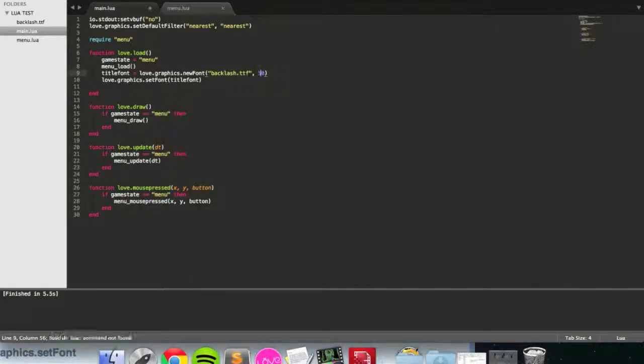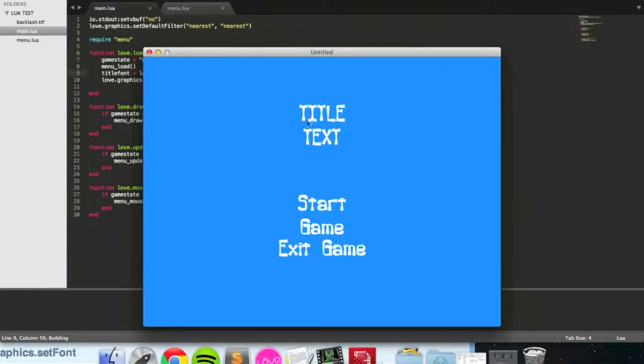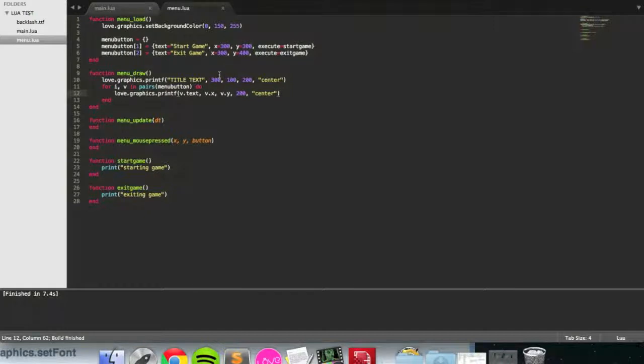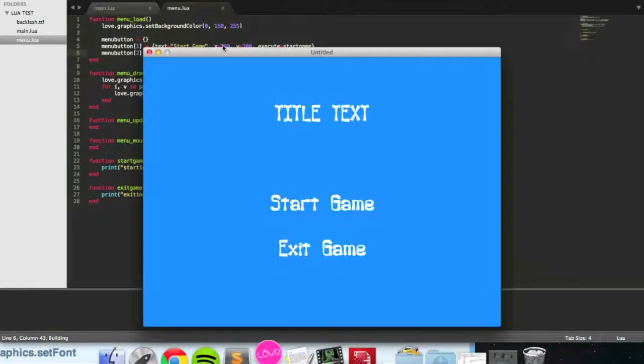First thing I'm going to do is create the title font a bit bigger. As you can see, that's messed up some of my spacing, so I'm going to readjust that. Should be easily changed by changing the X to 200 and the width to 400. That will make it still be centered. Okay, there we go. That's a good size for my main font.